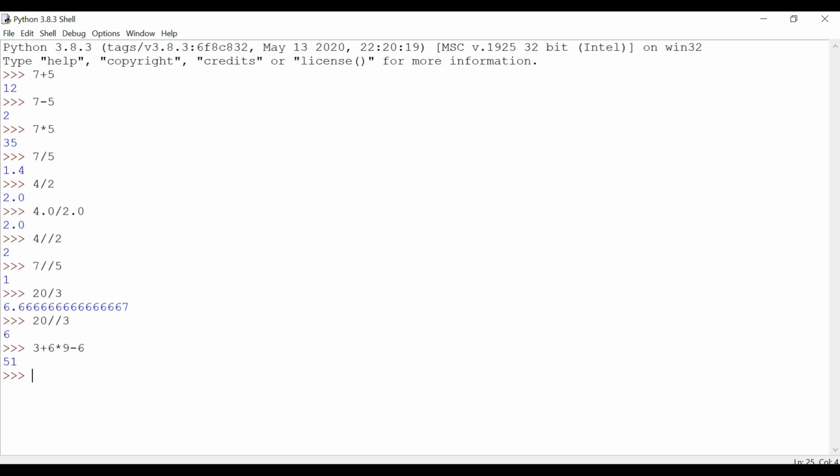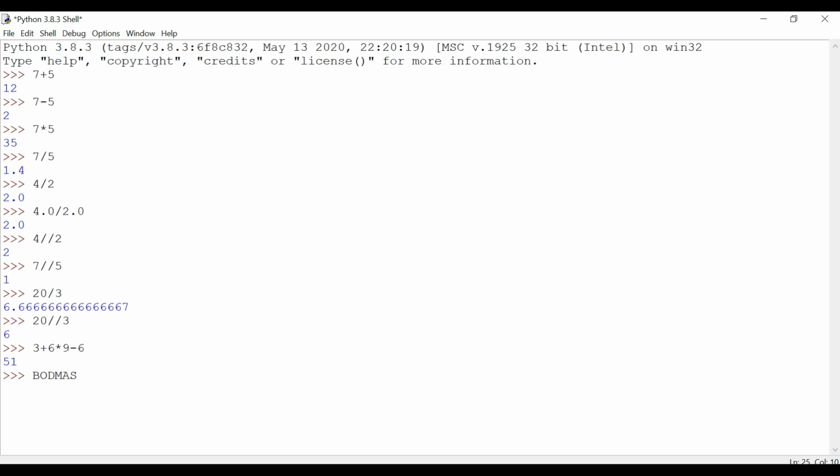Oh, it's 51. How did we get this number? Okay, I'll tell you. Python uses a principle called BODMAS. It has an algorithm. The algorithm says whatever is in the bracket will be executed first.